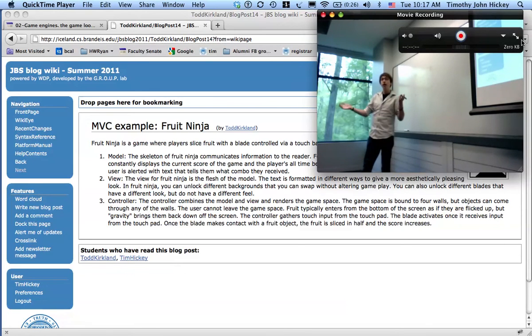They have different sizes. But as far as the model goes, does the size change? The size doesn't change while it's moving. Once the object appears, the size is static. What about orientation? Do they change? Yes, they do move around. Okay, so the orientation of the fruit changes, but the physical size does not.